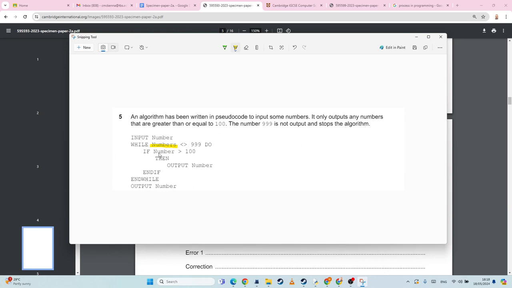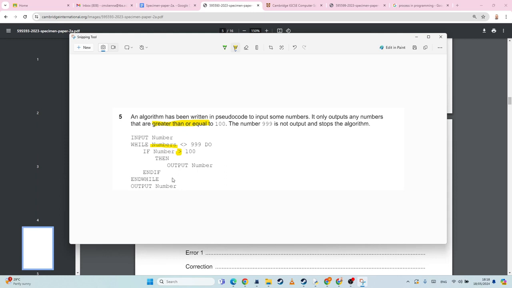But if we look at if number is greater than 100, here it says greater than or equal to. So this is going to be our other error, and that's a really common thing, is they'll try and, not trick you, that's a bit harsh, but they'll try and deal with inclusives and not inclusives, and you maybe miss that inside of the condition. So always check the conditions, is maybe your next one.